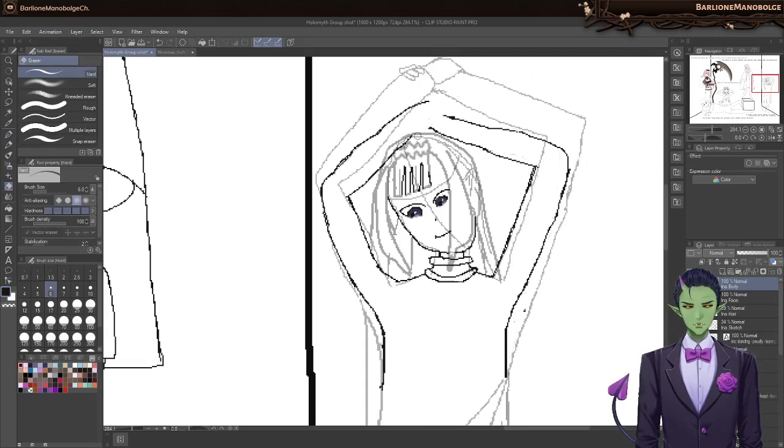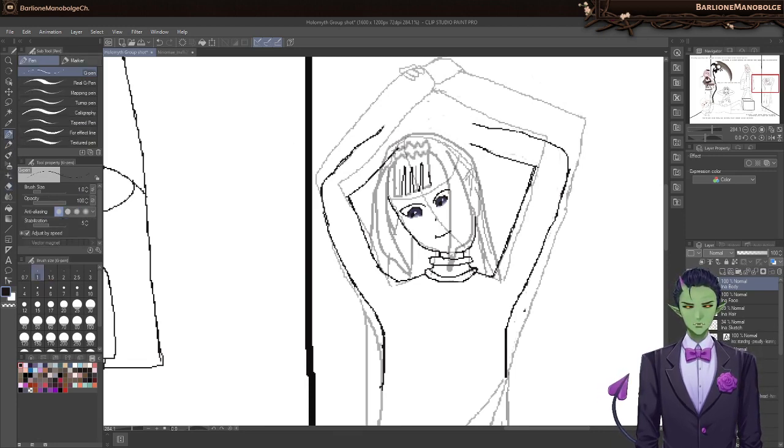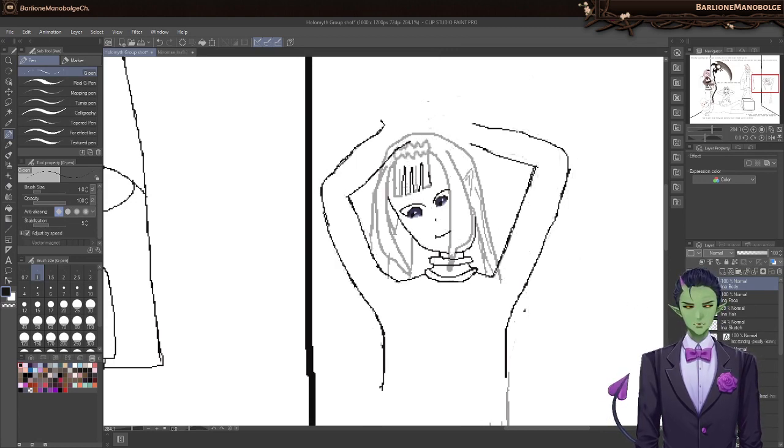Okay. I need to erase arms. Okay. So. This is her right hand. Which means that her thumb is on this side because the hand is facing backwards. I think. Okay, let me get rid of the sketch real quick. Hide the sketch. So. Oh.